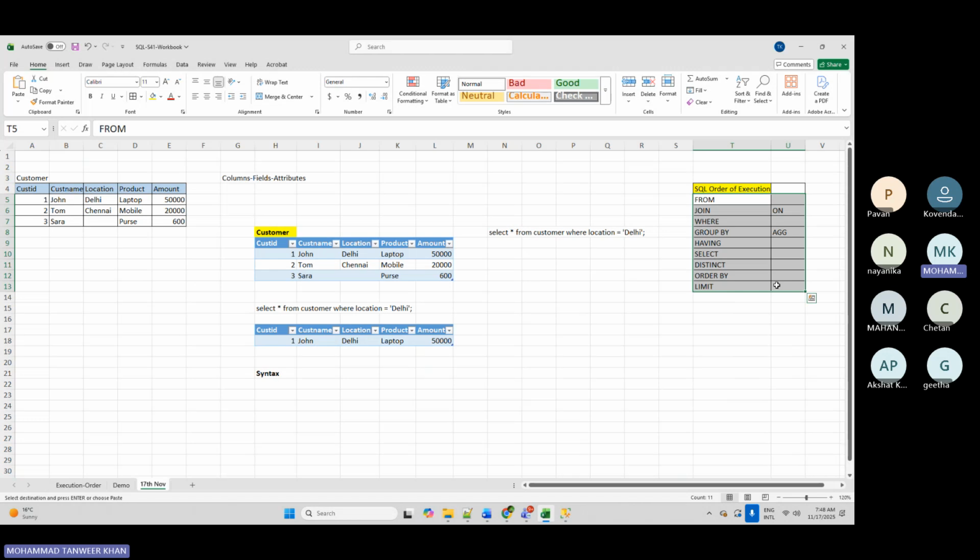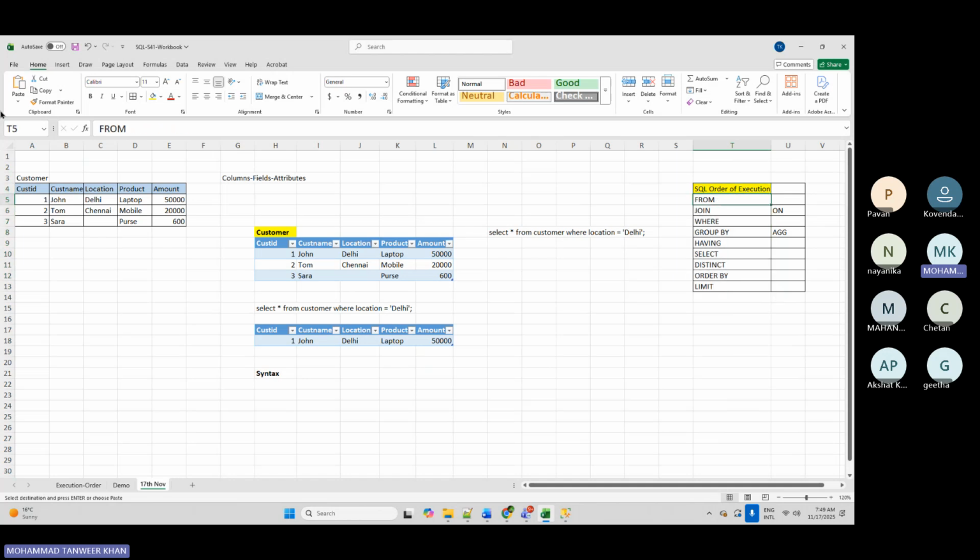Ways are different. Like suppose if I have to go from Delhi to Bangalore, I can go via train or I can take a flight or maybe by my car. Different ways, but I will reach Bangalore only, correct? So here, when you write a query, you have to start with select, then from, then where. But how the engine will execute, it's different. That is what is known as SQL order of execution.